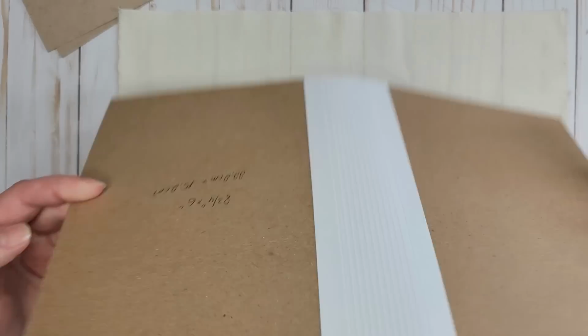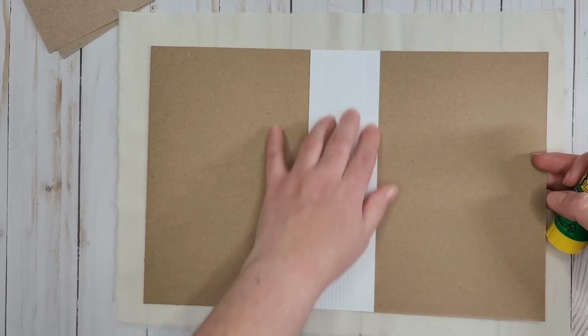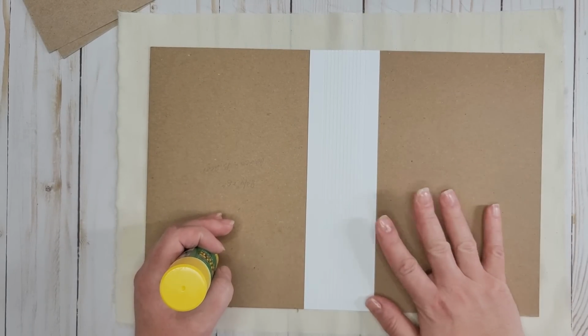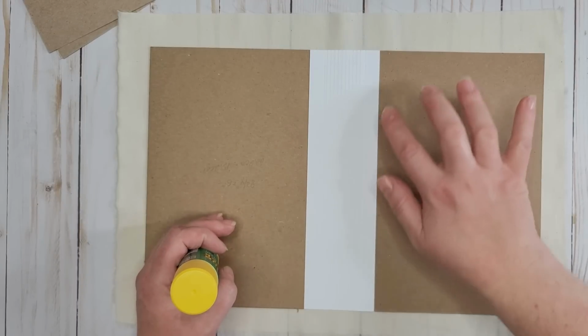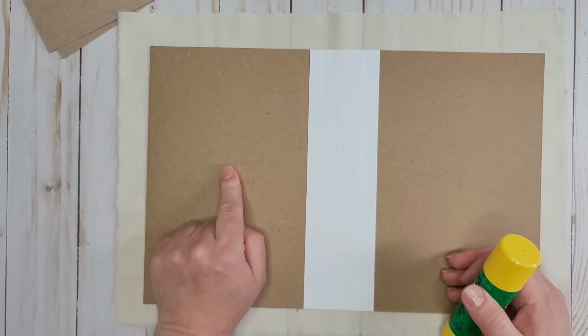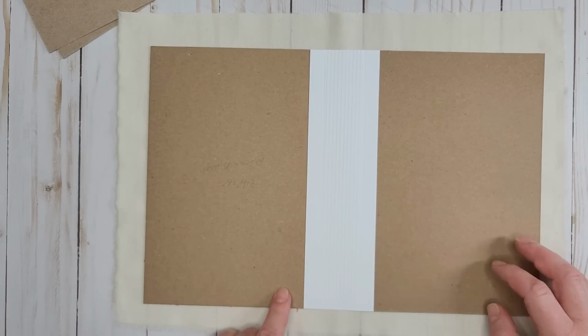So I'm going to start with the area here on the spine, and then I will apply glue to one of the sides of the cover, adhere the fabric, take it to the ironing board, and then do the same with the remaining side.